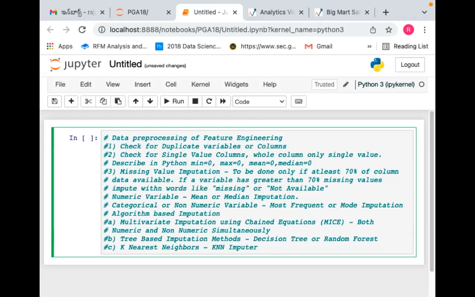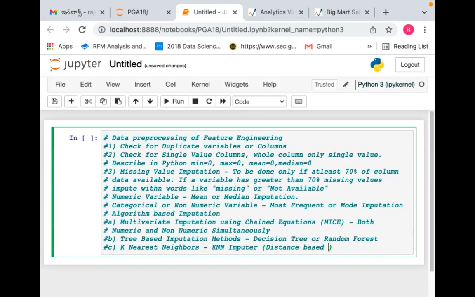So KNN is a distance-based method. Euclidean distance: square root of (x2 minus x1) whole square plus (y2 minus y1) whole square. So it uses the Euclidean distance, calculates the distance between the missing value and the closest 5 observations, and the nearest, the least distance value will be imputed.